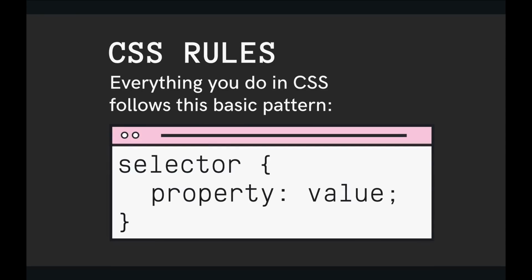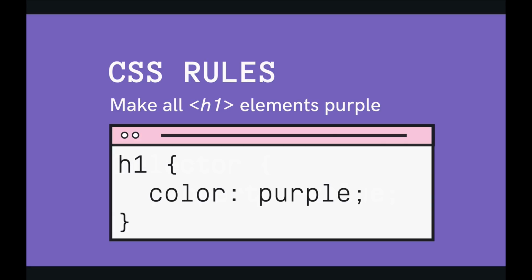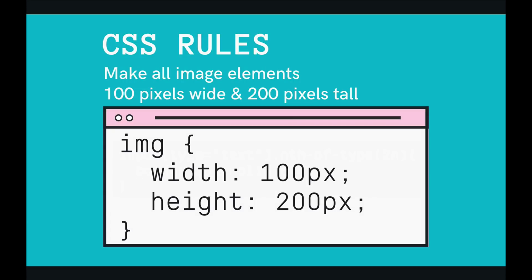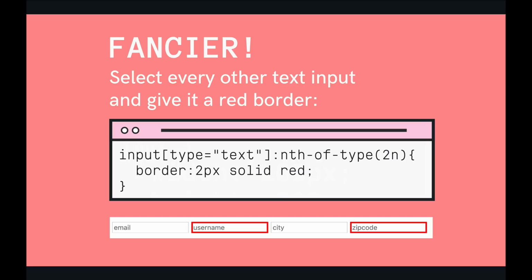Okay, so we've talked about this basic pattern that we use all the time in CSS. We have some selector, which right now we've really just been selecting things based off of the element type. We will see other selectors, but let's focus on the property portion. So inside those curly braces, we have different properties that we can set, like color. We've already seen at least 1 or 2 colors, purple and orange. We also have things like width and height. We even have fancier things like setting a border. In this case, the selector I'm using, this is not something that we're going to learn today, but you can probably figure out how it works by looking at it.